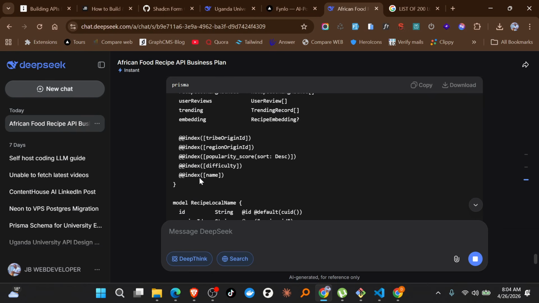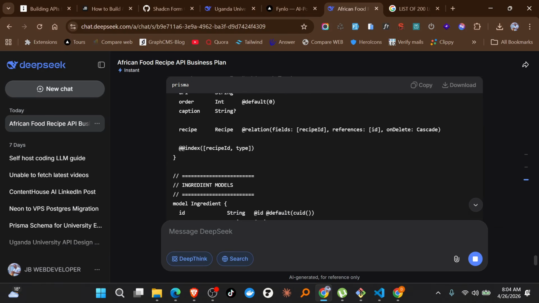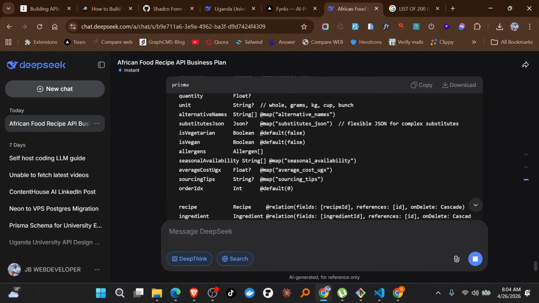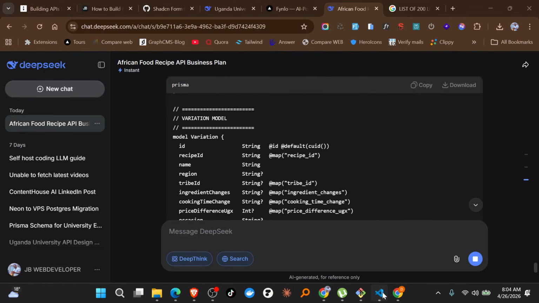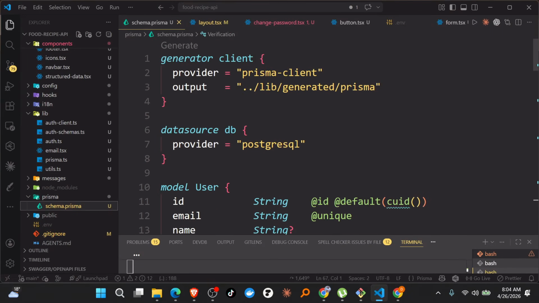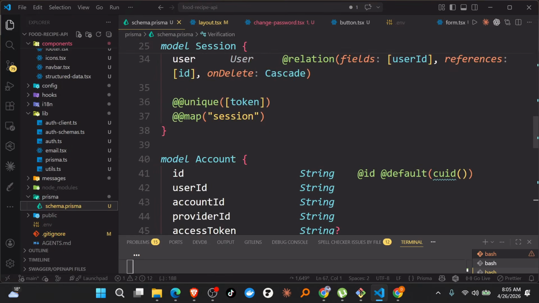This is already good. Then we have the ingredient models, which are really good. We already have things to do with this in our Prisma schema.